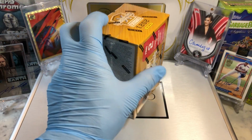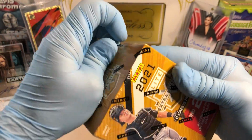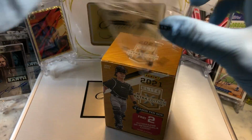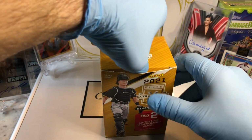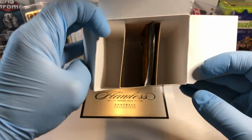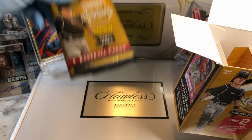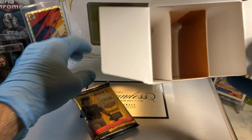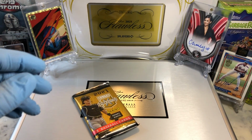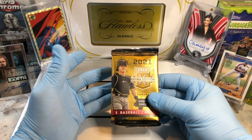All right, here we go. Let's see what we get. I've not opened up one of these, so it's kind of interesting. Saw it on a local store shelf, and I figured, why not? Haven't done this one before. And we get one pack. All this box for one pack. They could have just put the pack out there and be like, boom, here you go. One pack. That's all you get. Well, alrighty then. This is gonna be quick. Let's see what this one pack gives us.